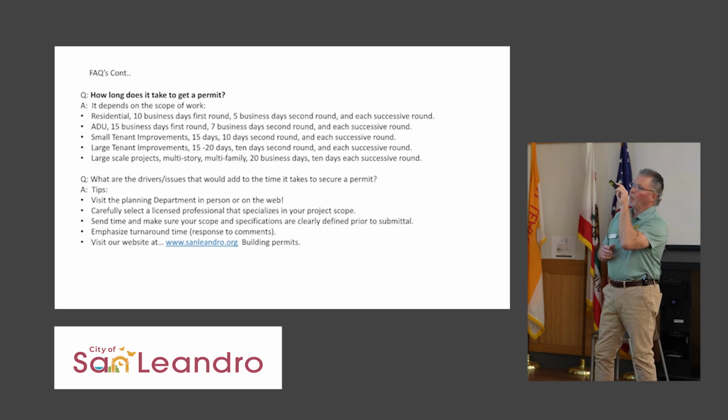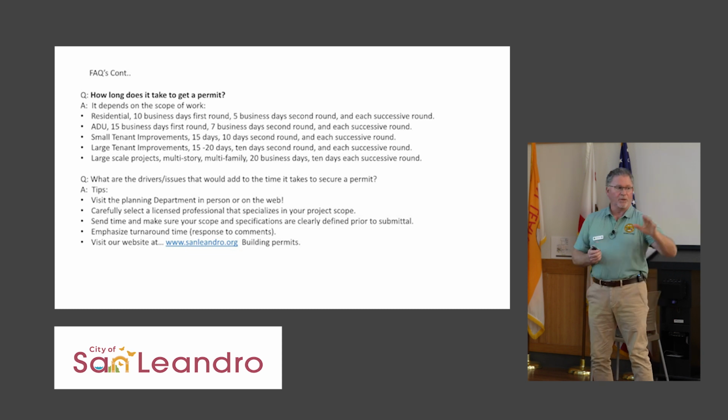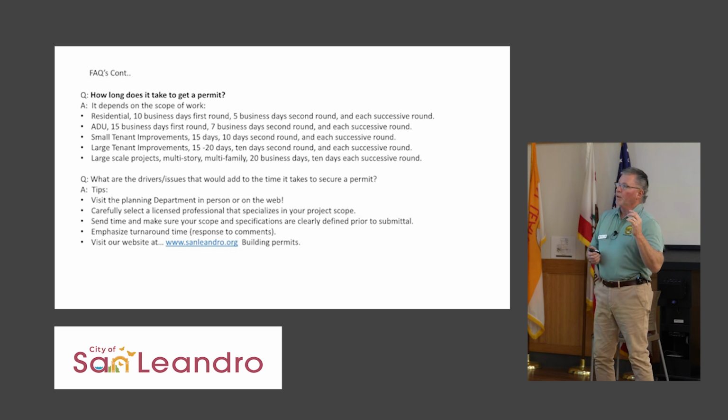The key right there is, let's say you have an architect, whether it's residential or commercial, you press on them, hey, I know your comments are in, because you could actually be assigned yourself as a contact. So you'll know when those comments get to the parties, and then you call them up and say, hey, I know the comments, can we really work hard on getting those back to us? Because we really don't like to go a 3rd round and a 4th round, and we do quite a bit.